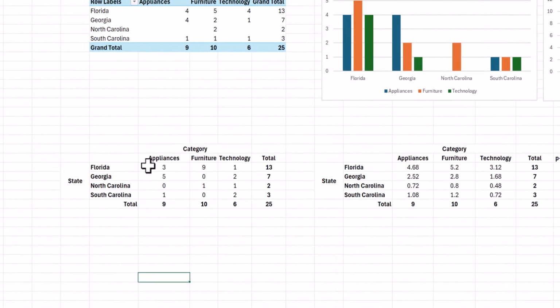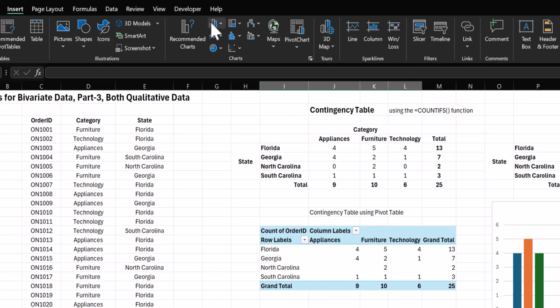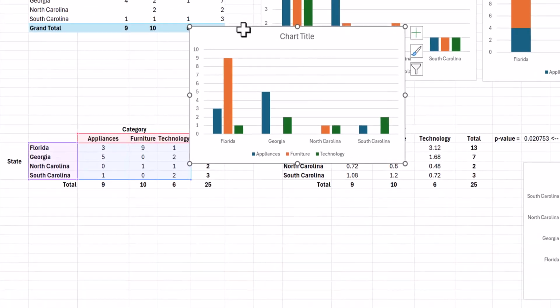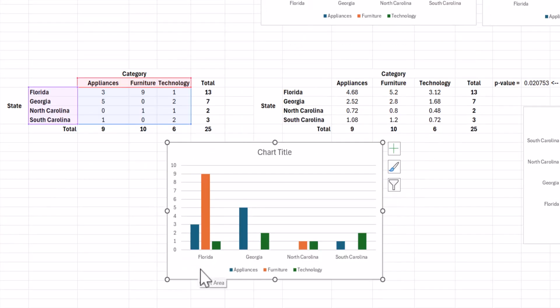Now if we generate a stacked column chart using the new frequencies, you can see that something is going on. In Florida, customers are ordering more furniture. Georgia customers are not ordering any furniture. Georgia customers are ordering more appliances. Florida customers are not ordering that many appliances.